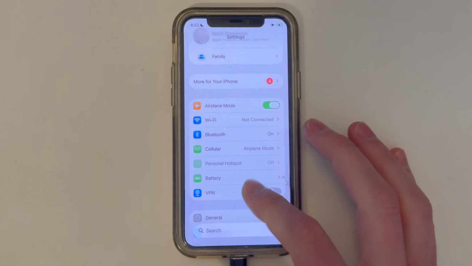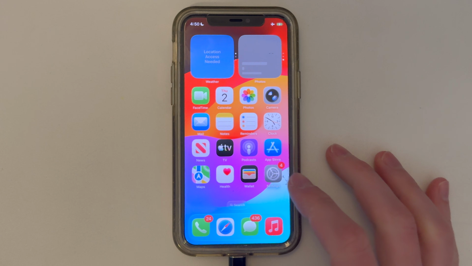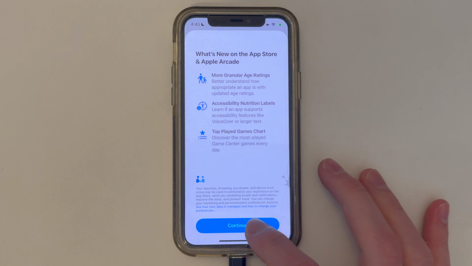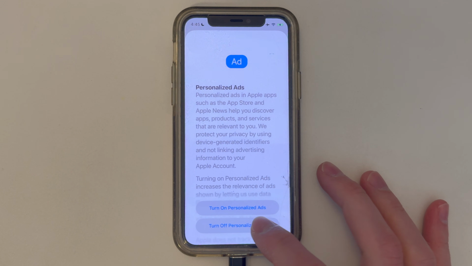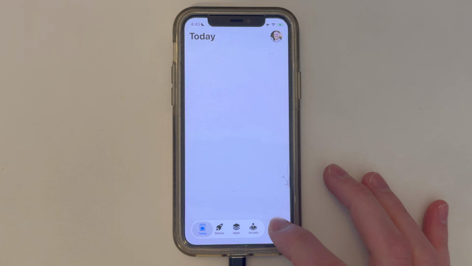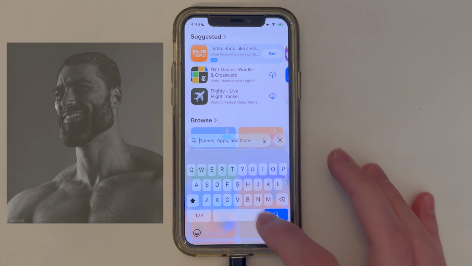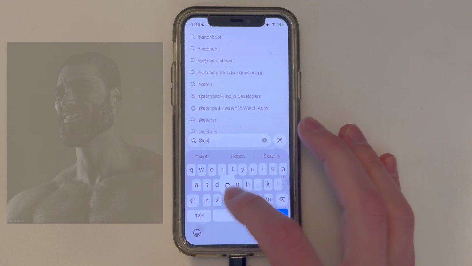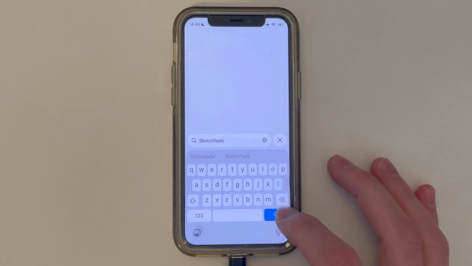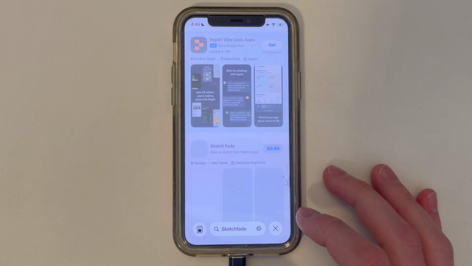One thing I noticed while trying to figure out voice control was that it can kind of be difficult to test and debug your custom gestures. So I fixed that by cooking up my own app and publishing it to the App Store. It's called Sketchfade. Let me know if you can think of a better name for it in the comments.